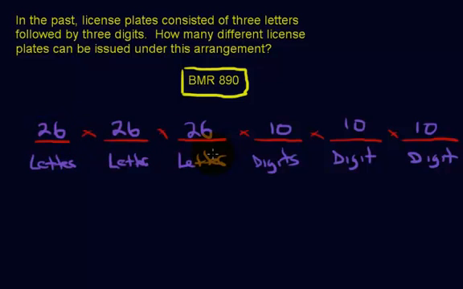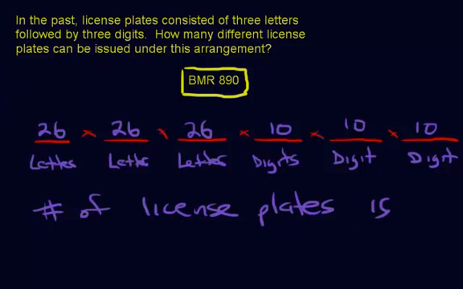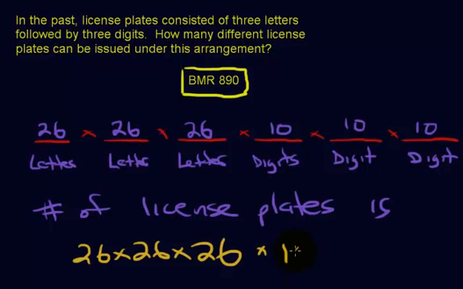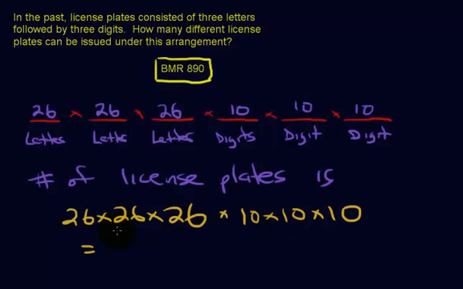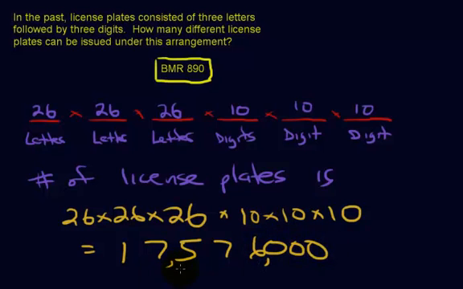Now that I've figured out how many ways I can complete each task, the multiplication principle says if I want to know how many ways I can then form this license plate, I would multiply the number of ways I can complete each task. So the number of license plates is, and then we would multiply them all together. So we have 26 times 26 times 26, those are from our letters. And then we have 10 times 10 times 10 from our three numbers. And if you multiply all that stuff out, we get 17,576,000.